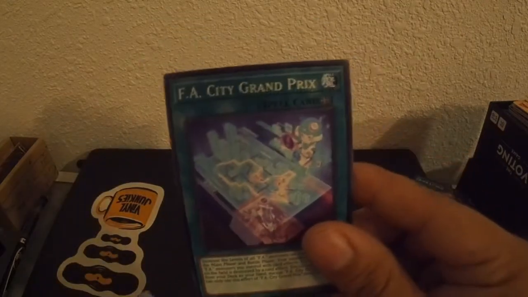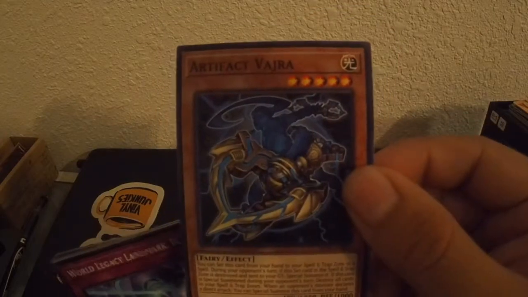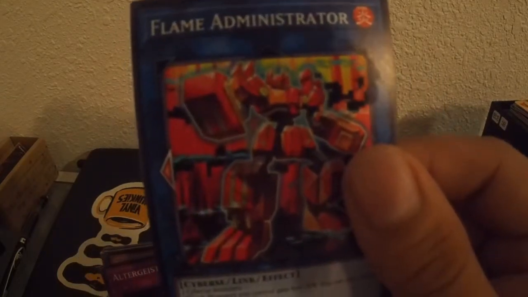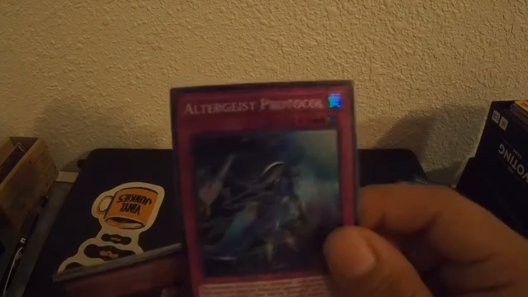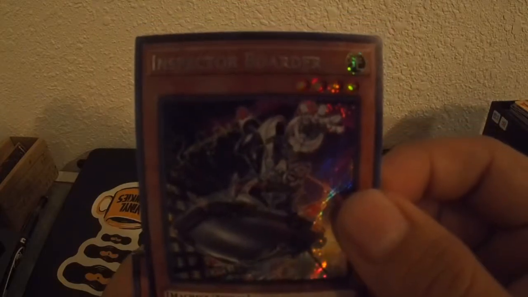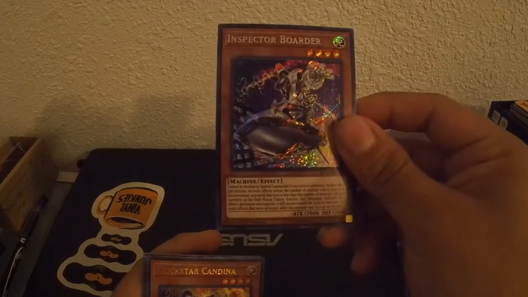We got a FA City Grand Prix to start it off. Jane Twilight Sorn General. An Artifact Vajra. A World Legacy Landmark. A Zombina. A Flame Administrator. An Altergeist Protocol. An Inspector Border. And it's a really shiny looking card. See? Nice.